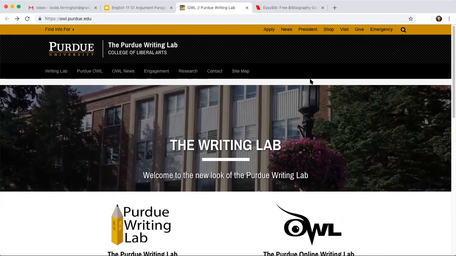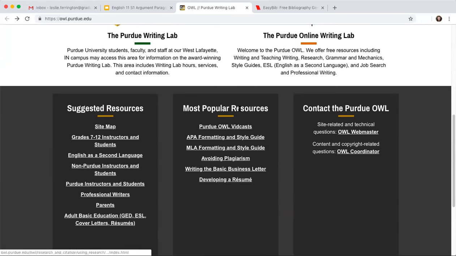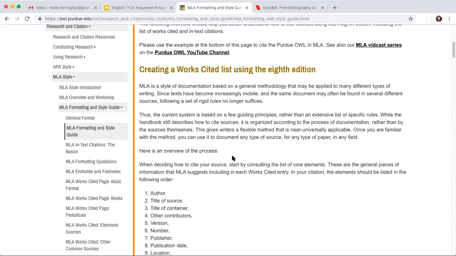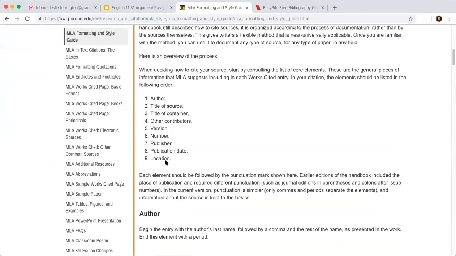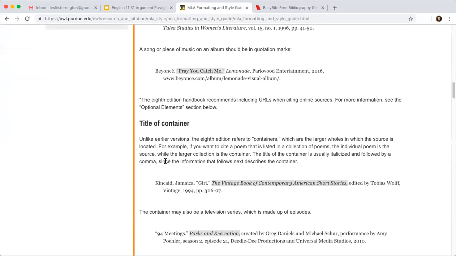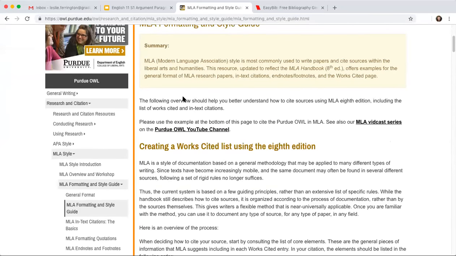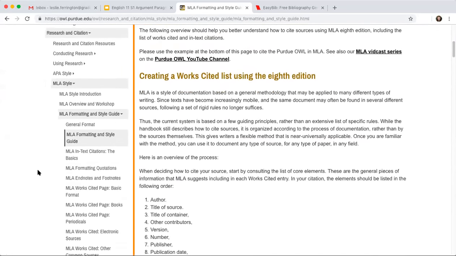And so instead of having like the options up here, you can scroll down a little bit and you can just go to their writing lab. If you go down most popular resources, the one you want to use for English classes at least is MLA Formatting and Style Guide. When you click on there, you're going to see right on the main page, they give you all the things you need for a citation, with all the details exactly explaining what each of those things is. But if you scroll back up to the top, you can see that if you go over to the left-hand side, there's a menu on the side.